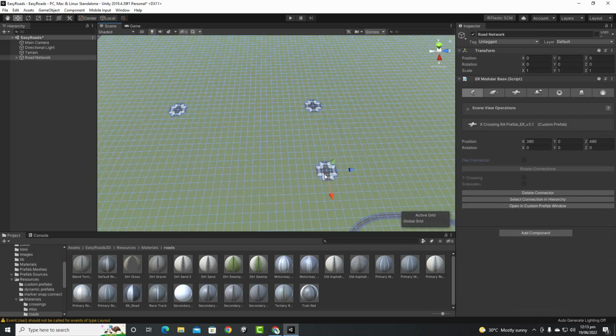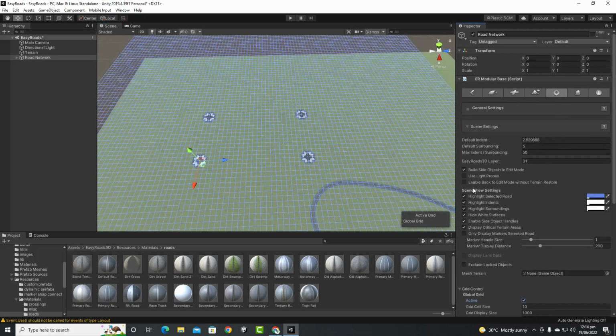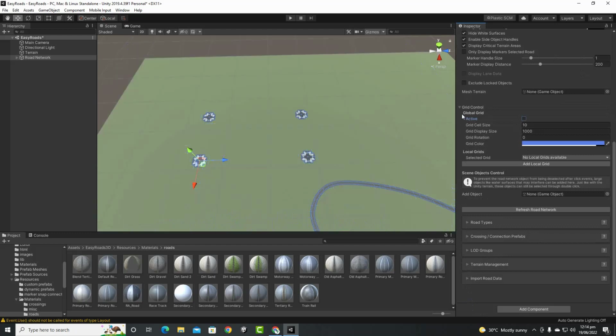We can place shift click here, and here, and it will automatically assign the crossings in a proper way. Now we can move further, and we will disable these grids because we don't need them now.